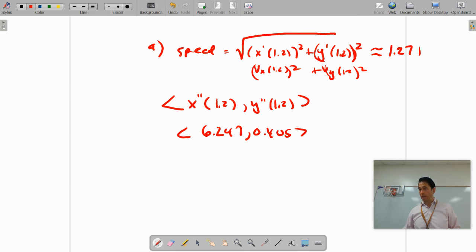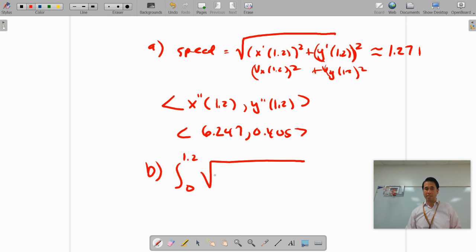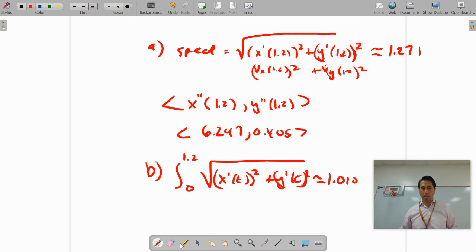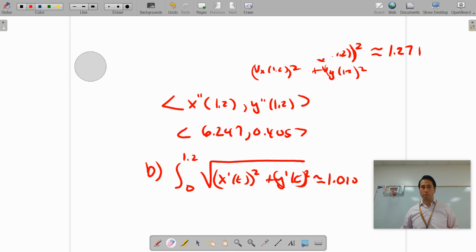Let's go ahead and look at part B here. I've got it over here to my side as well. Part B just asks to find the total distance. So I can just add it here to the bottom, then I will erase. For total distance, once again, I begged you guys to have these little formulas memorized. It is the integral of the square root of your x component squared plus your y component squared, and you should get 1.010. So hopefully those answers look super familiar.